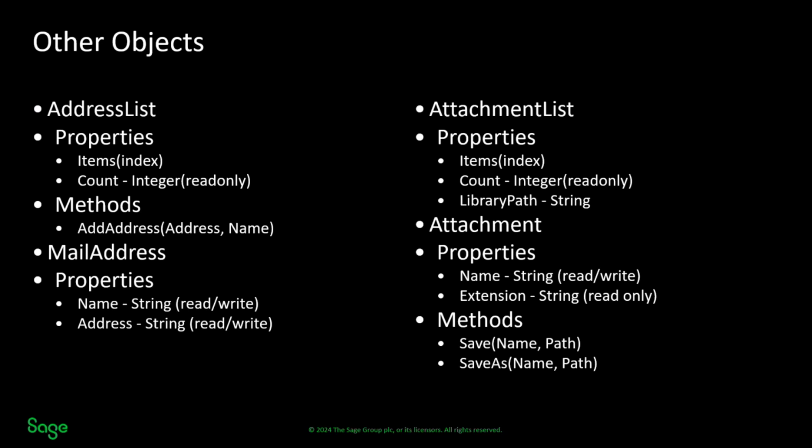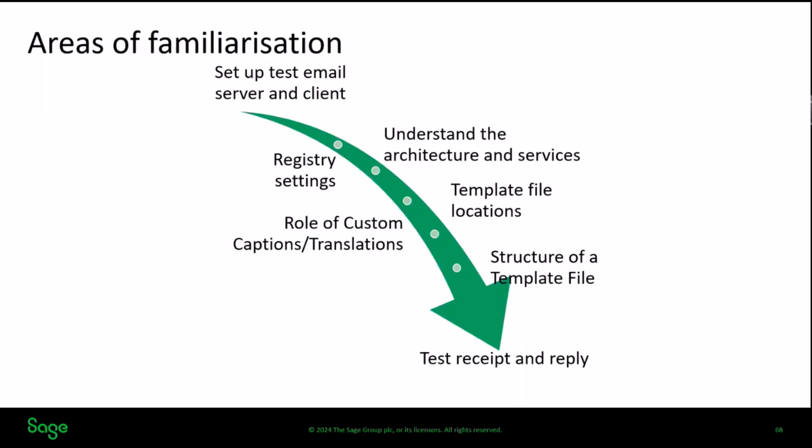And these are things that will then allow you to get to the stage where you can properly say that you have been able to set up a test environment to be able to use all of these aspects of the Advanced Mail Manager. Today, we've gone through a session that has looked at the questions around setting up a test environment, making sure that we've got a server and an email client that we can use to prove that we're sending emails backwards and forwards to ourselves. We've looked at the architecture of this, where the services sit and how they run.